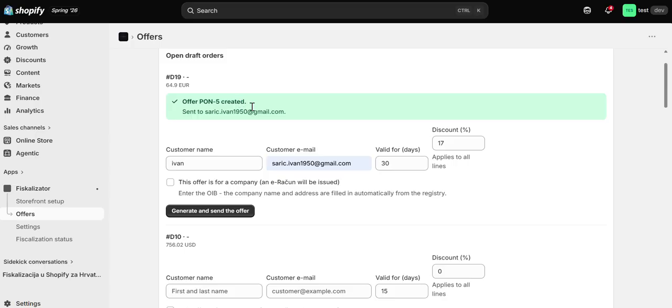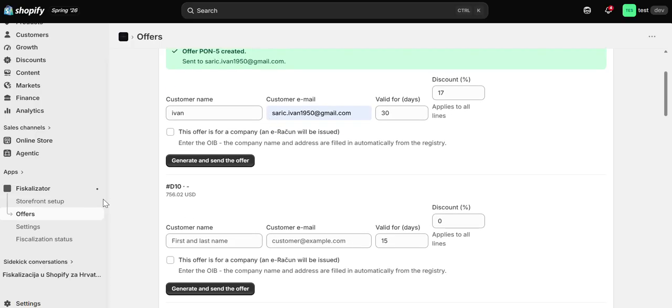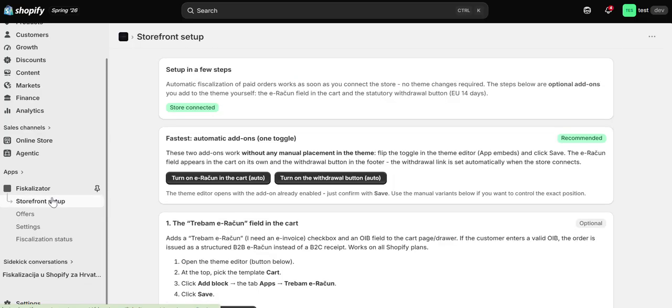That is one additional thing we offer. Other than that, we have some automatic add-ons as e-račun in cart.